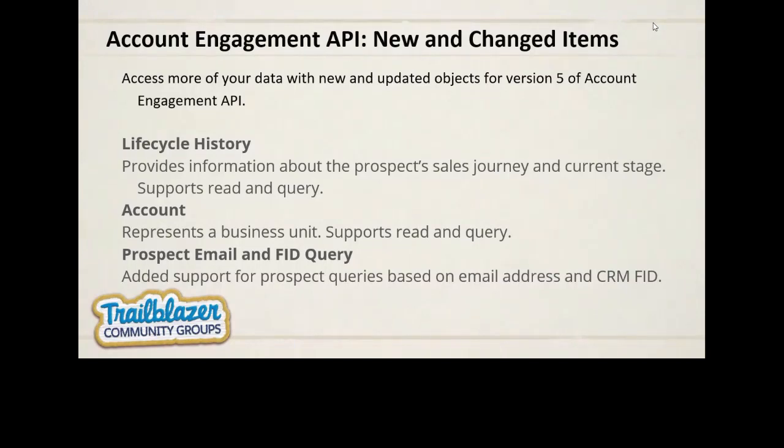There is no edit. The other thing is prospect email and FID query. You have the flexibility to query on the basis of FID as well as CRM FID. You can just read and query. There is no edit option here either, so you cannot manipulate the data. That's the one thing on the API part. That's it.